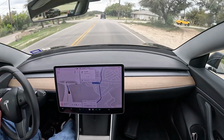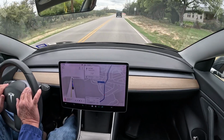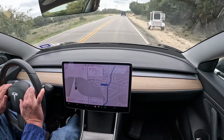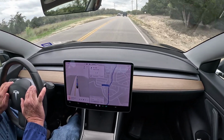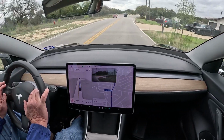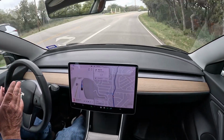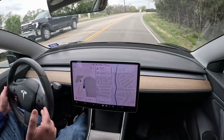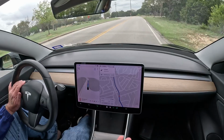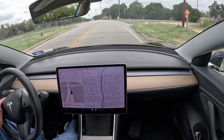In 1,000 feet, bear right to stay on Boggy Ford Road. Oh my, 30 miles an hour, 31, 32. Oh, wait, what? We sped up. No, don't slow down. No, keep going. 37 in the 40 zone. And a right turn signal on because we're going to go straight, not go to Lindbergh. Right? You turn on the right turn signal indicating you're going to turn onto a street. No. His antenna is the signal he's going straight. Oh, come on.